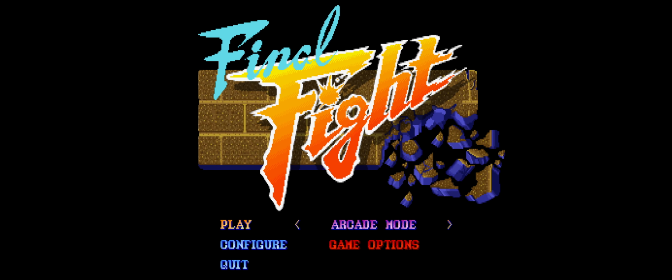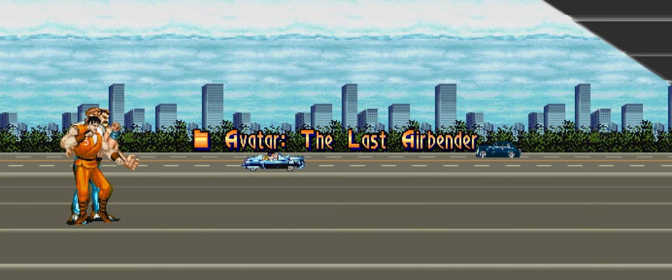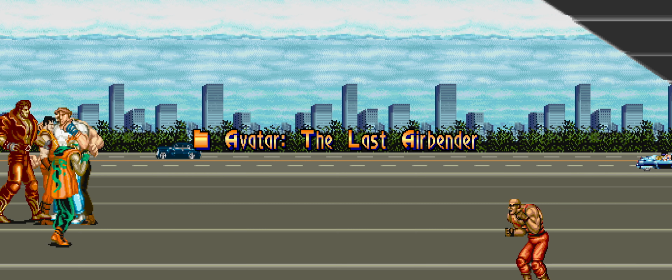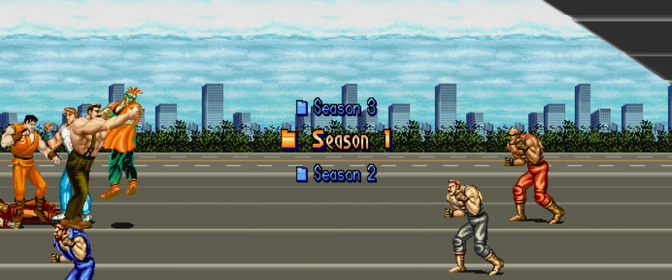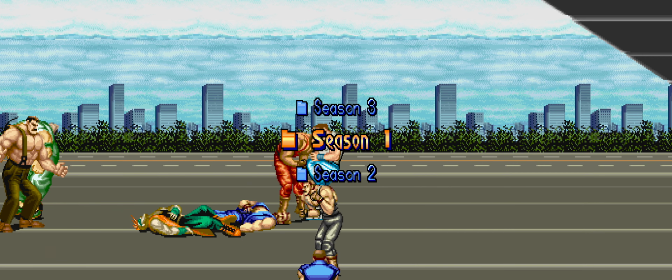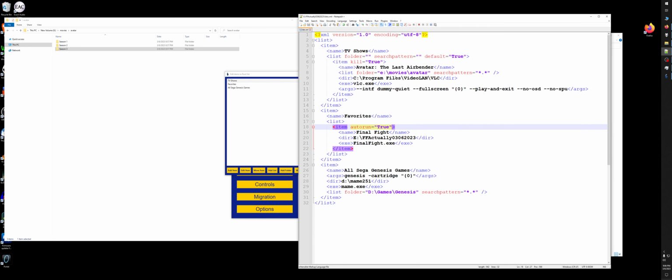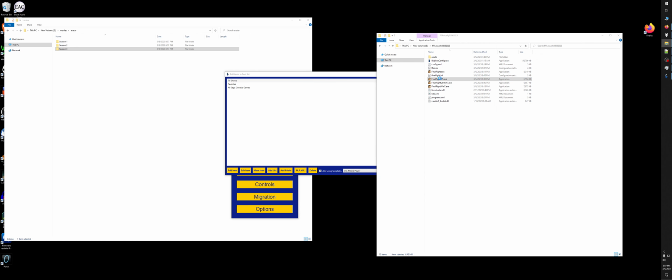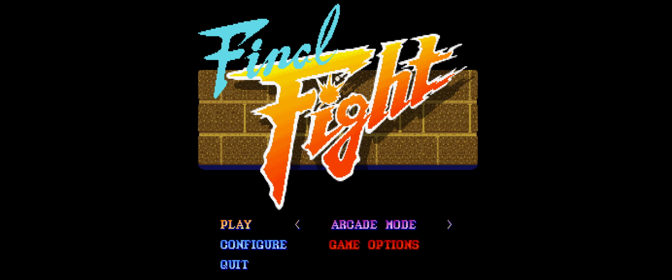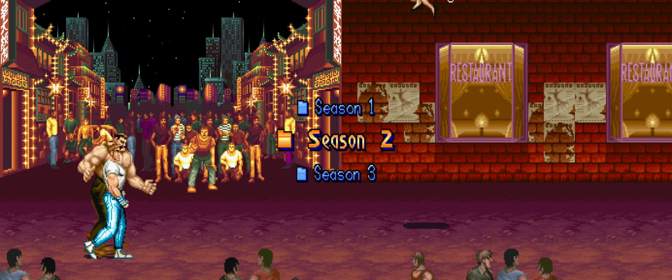So you can see how this is auto launching Final Fight, but then when I quit Final Fight, because I selected avatar as the default folder there, it gave me that folder. Actually, I put it on the wrong spot. I put the parent folder here for TV shows when I really should have done the parent as the actual avatar folder. So when you start it, you'll go directly to the folder that actually has the movies in it. Say, season 1, 2, 3.